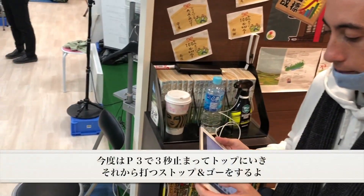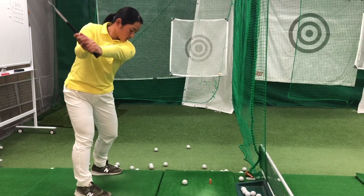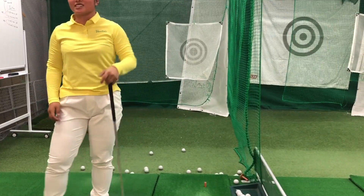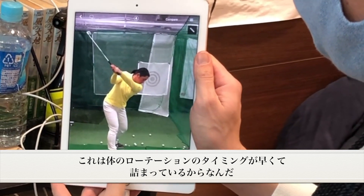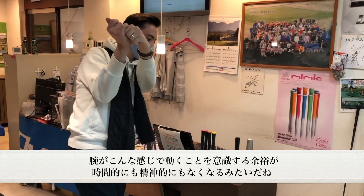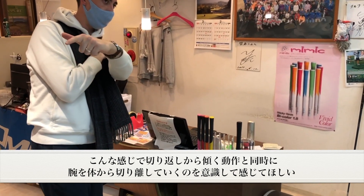So now let's start to speed it up. I'm going to do a P-san stop and go — so it's going to be a little backswing and then a go. How did she feel? As she got to kind of right about here, I think her arm speed was a little slow. So what happened was her body started to rotate a little bit and she got a little bit stuck. When we do the stop and goes, she has enough time to really think about the arm going like this, detaching from the body. So that's what she needs to feel — as she comes down, feel a little bit more detaching as she tilts.